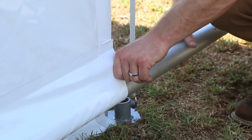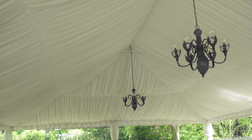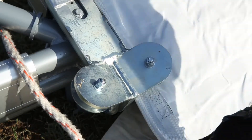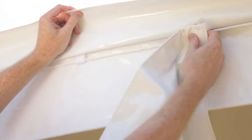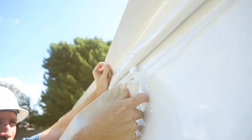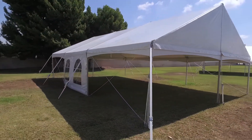Additional items available as options include wall tension bars to keep your walls fitting tight and quiet even during windy conditions, interior decorative liners and leg drapes, heater feeders to help ease the installation of fabric panels, and a double valance on roof and end panels to allow for easier use of traditional sidewalls.